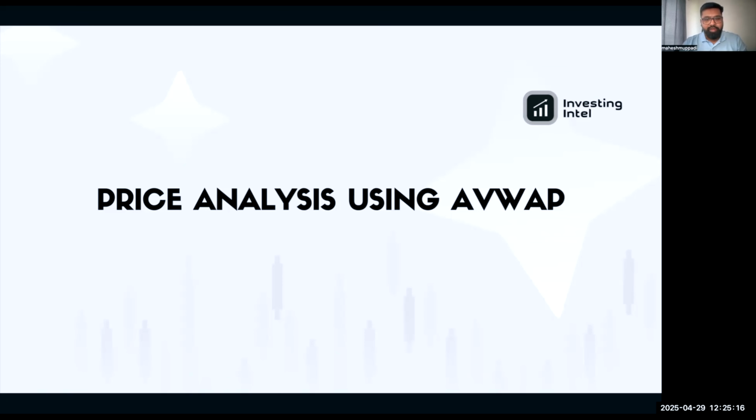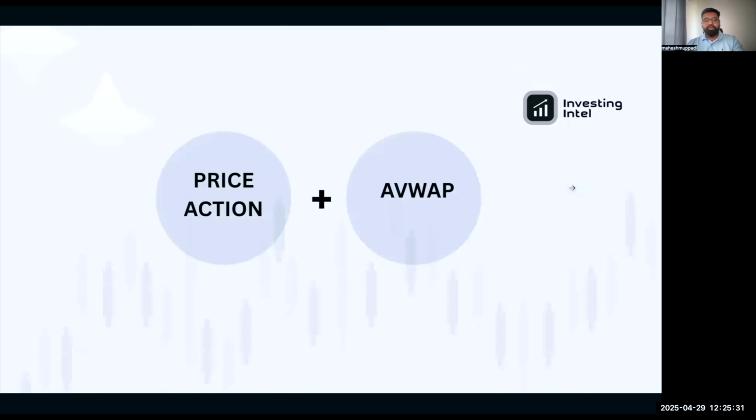So let's start how we can use this in our trading, which can bring more efficiency and help us in increasing our risk to reward ratio and winning ratio. You cannot use anchored VWAP in isolation. You need to understand the price action around the anchored VWAP because it helps in providing strong resistance and support, while it is a very dynamic indicator because it changes with respect to the current price movement.